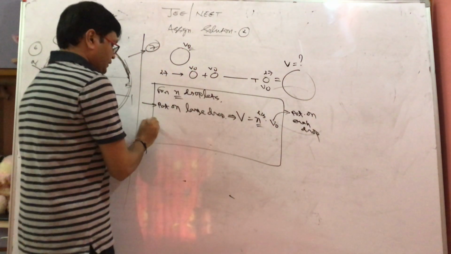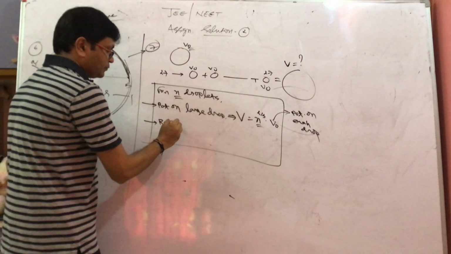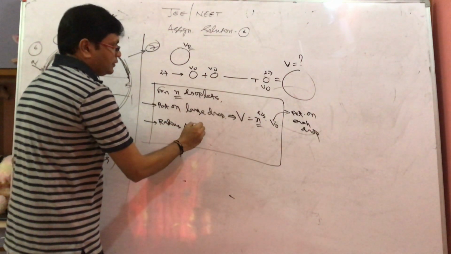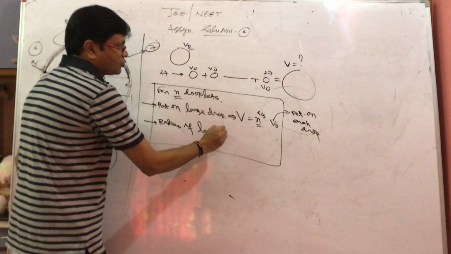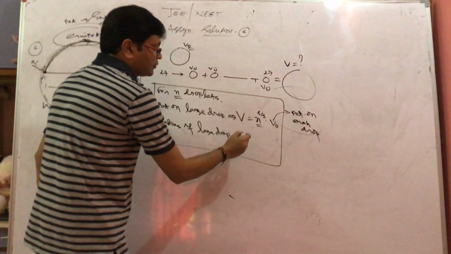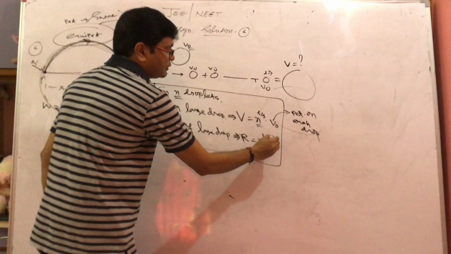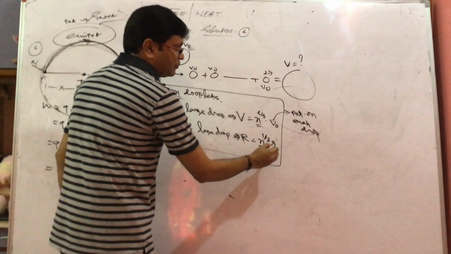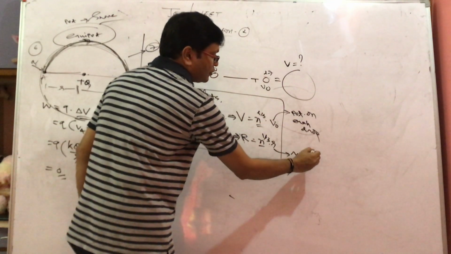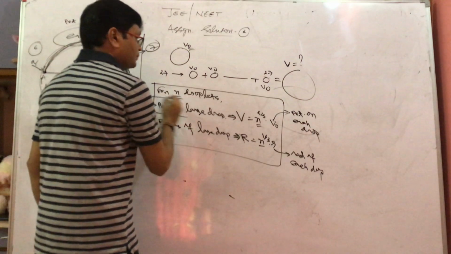Ready? And in such a situation I give one more shortcut. What is the radius of the large droplet? I gave such a shortcut in fluid mechanics, remember terminal velocity. So the radius of the large droplet is n raised to 1/3 r, where n represents the number and r represents the radius of each droplet. So we'll apply this concept here.